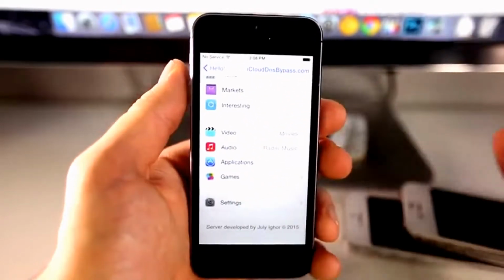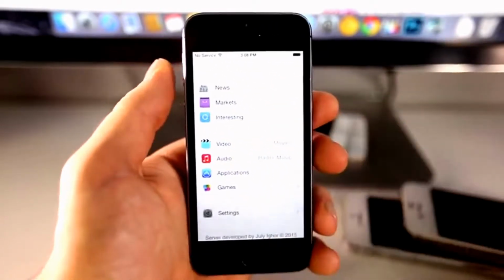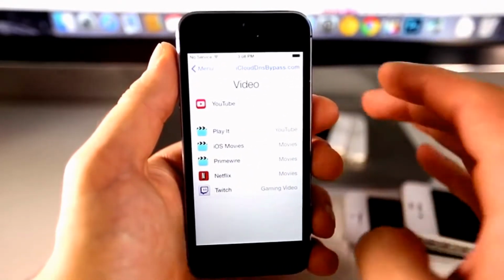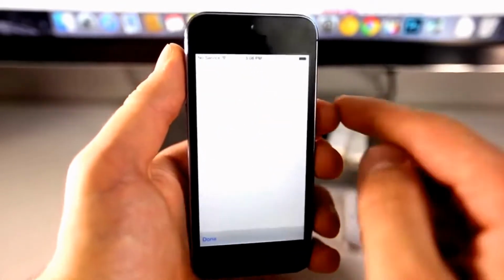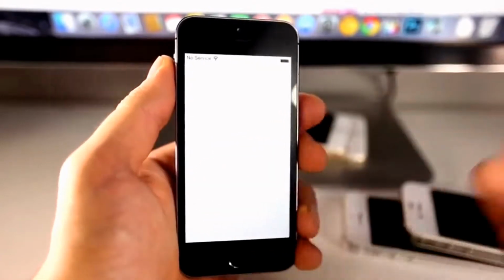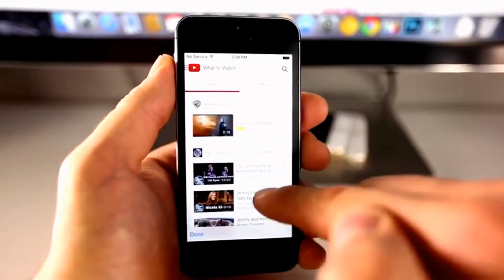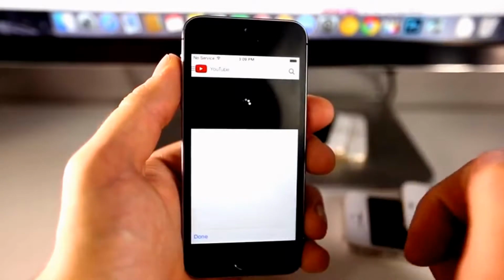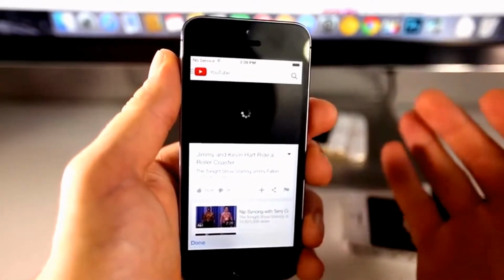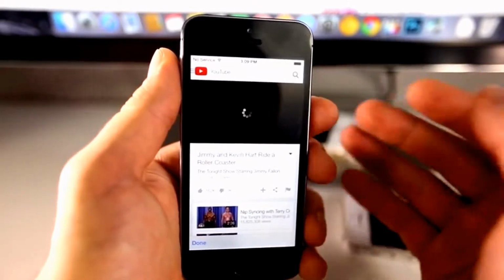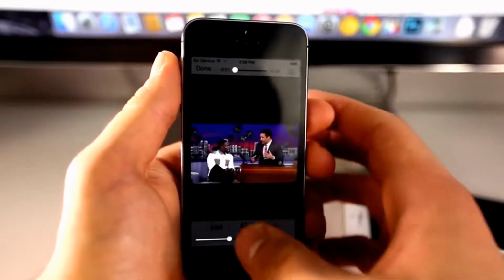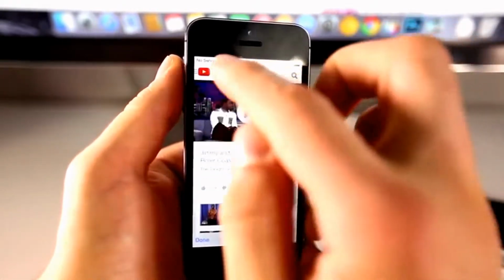Let me just show you a couple things that you can do. You can watch videos on your activation lock device. Now this isn't the complete bypass, this is just a part of it, but I do want to show this to you. For example, here's YouTube. And yes, when I lock my device, this is activation locked. It isn't even inside, but here I am watching YouTube videos on it. The audio works, everything works, no problems here. Because you are loading this through someone else's server, it might take a little longer than you're used to, but it still does load and it works perfectly.